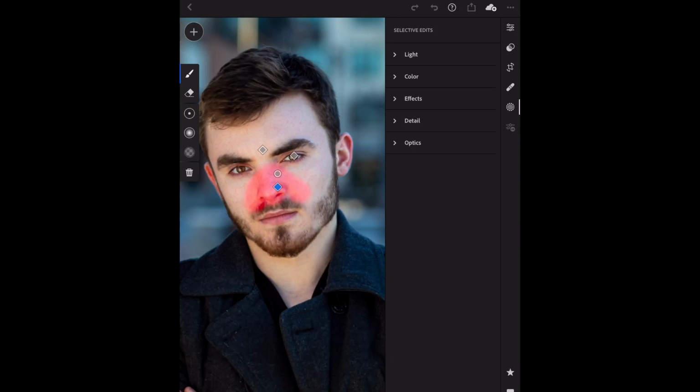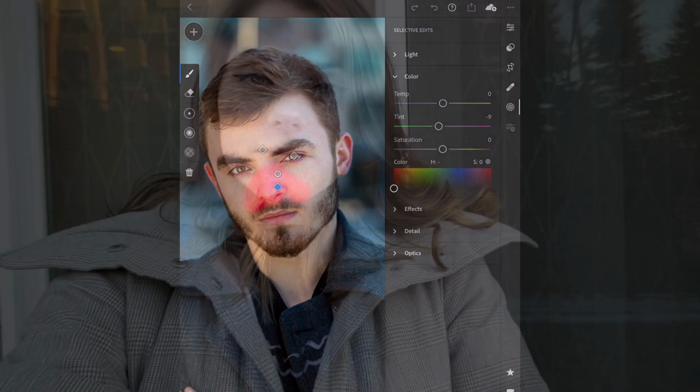I thought it was just the nose portion, and then from there you go into the color panel right here and you bring down the green. You see that there's this pink on the right hand side, and if you go into the greens, it's going to counteract whatever you want. When we had gone into the blues, you made it more blue, and you're counteracting the yellow that was going on in the entire photo. Whereas with this green, you're counteracting the pinks or the reds that are happening in the skin.